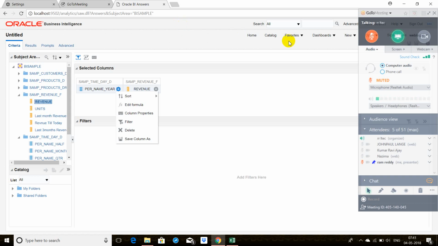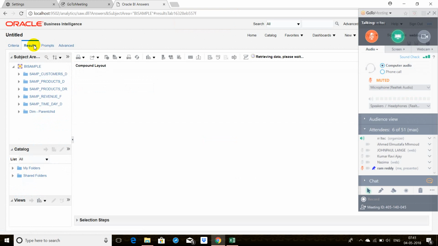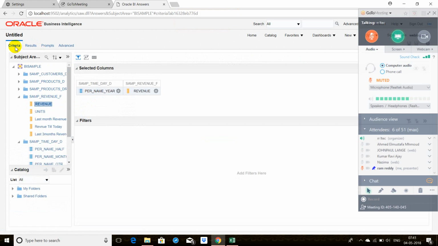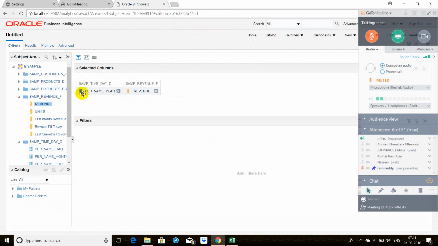Clear? Now this talks about individual things. Right now, the sorting order is either ascending or descending. Let's say by default it is ascending, I guess. When you click on results, here it is 8, 9, 10, ascending. If you want descending order, just go to this sorting order option here and make it descending.